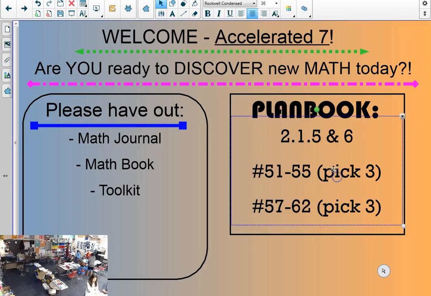That's why I'm just leaving it open to you guys picking which problems you do. You have 6 problems total, 3 from the first set, 3 from the second set. We're covering 2 lessons today. They're very closely related to each other, and we're in the accelerated class, so we should be totally fine. Because of people in and out of class and different things, we went a bit slower at the beginning of this chapter than we meant to, so we've got to make up a little bit of time.